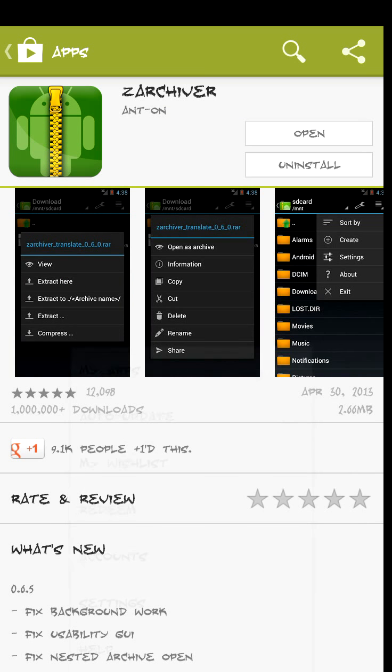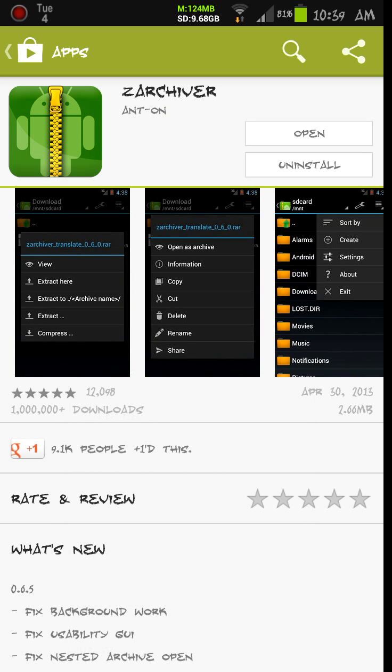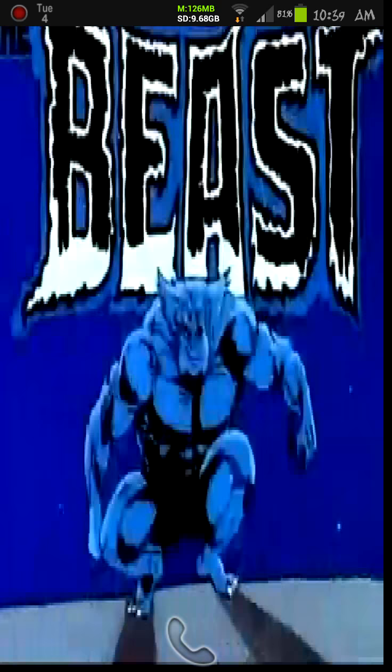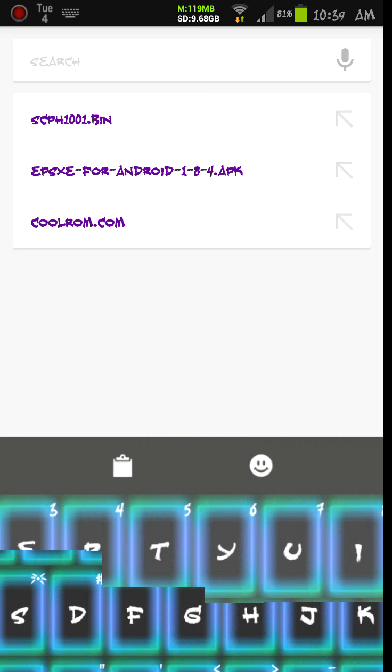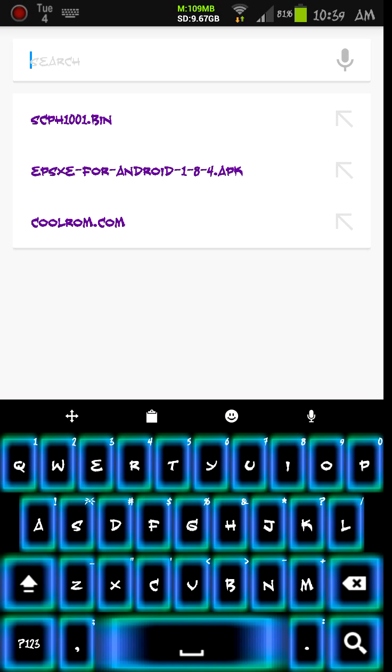Okay, after you've installed that onto your phone, the next thing you're going to do is get out of everything. Hit your browser. Okay, now you can go anywhere you want on the internet to get files for this. Personally, I like to go to coolrom.com. They seem to have all the games there. Say 98% of them work. So that's probably your best bet. So go ahead and put in coolrom.com.